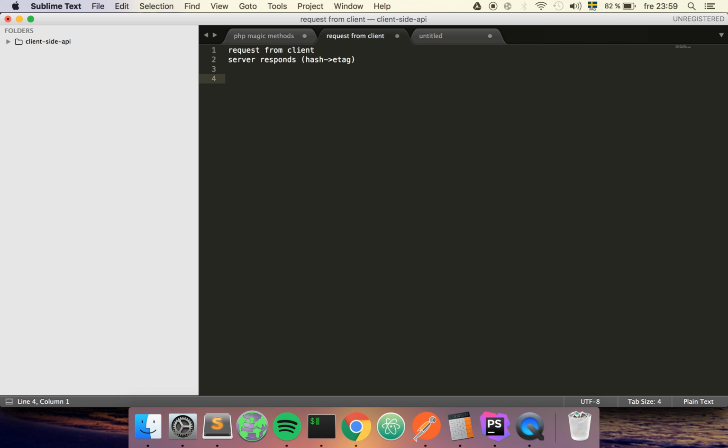And the client might later make the exact same request to the server. But the second time it does it, it's also going to send along the hash, also called the ETag, to the server.